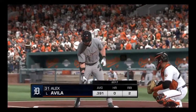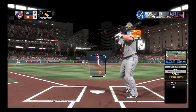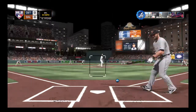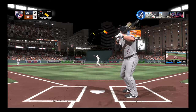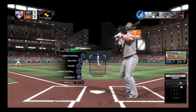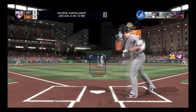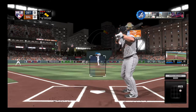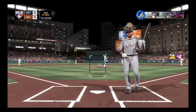Stepping in, Alex Avila. Great chance to drive in a run here in the early going. Pitch on its way to Avila. First pitch has him dancing to avoid it. It's ball 1. Not a surprise to see that low splitter there. Anything with downward movement like that is going to be at the top of the list in a double play situation. 2-0 pitch on the way. 3-0 now. He's gotten himself into a little bit of trouble out here. Middle of the order up in a run scoring situation, and now he might have to challenge him. Going to have to make some good pitches here.